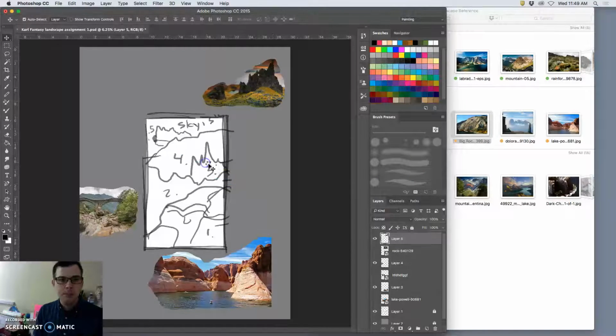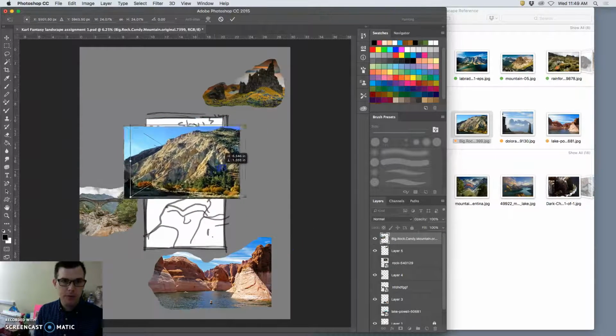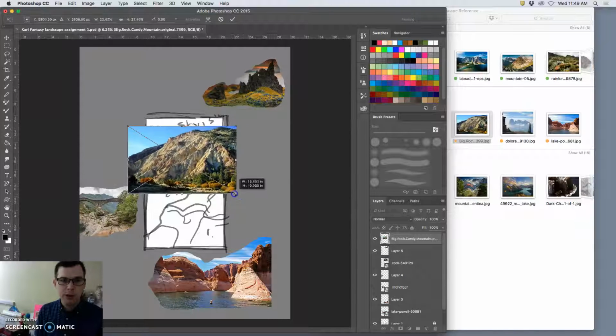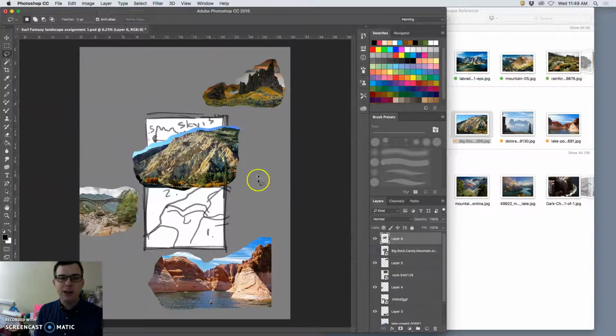Number 4 is this big background rock, but it doesn't need to be quite that big. So there it is. This one's pretty straightforward. This one I'm going to be replacing the sky, and then all of this is going to get covered up. So when I lasso it, I might just roughly cut right above its skyline, because that will get replaced. And then roughly cut in here. I just really believe in not having those hard edges, so that you're reminded that you have to treat every edge.